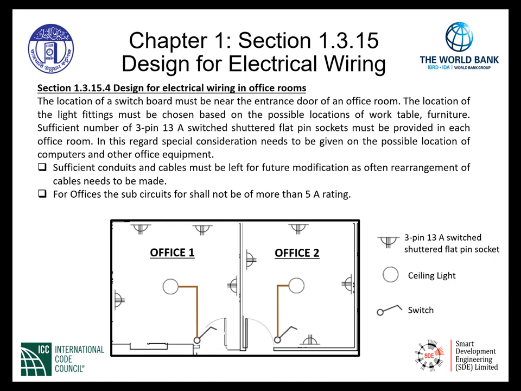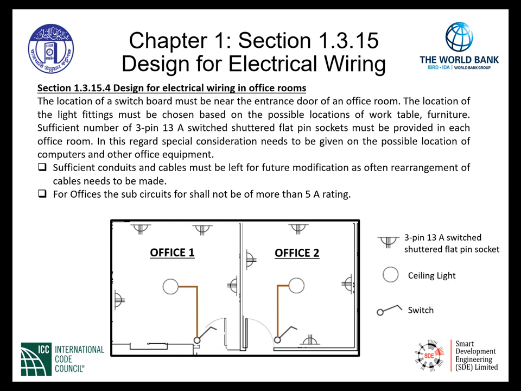Designed for electric wiring in office rooms is covered in section 1.3.15.4. The location of a switchboard must be near the entrance door of an office room. The location of the light fittings must be chosen based on the possible locations of work table, furniture, etc. Sufficient number of 3-pin 13 amp switch shuttered flat pin sockets must be provided in each office room. In this regard, special consideration needs to be given on the possible location of computers and other office equipment.